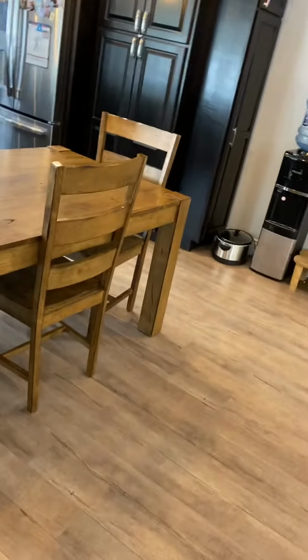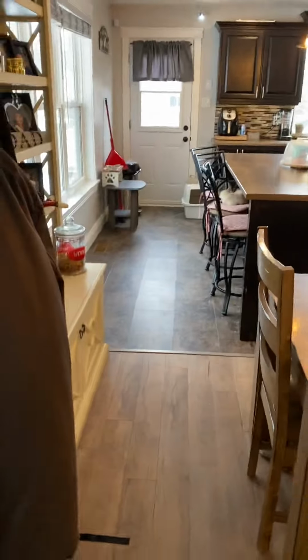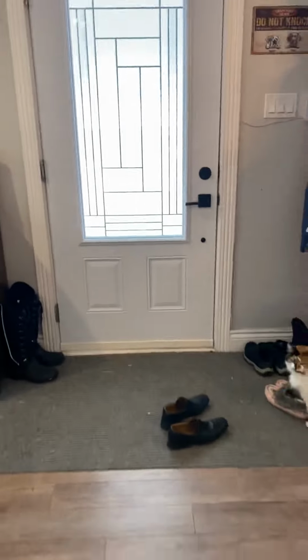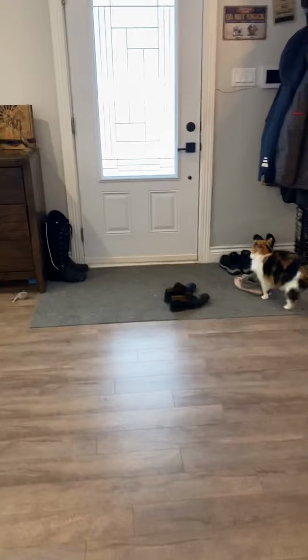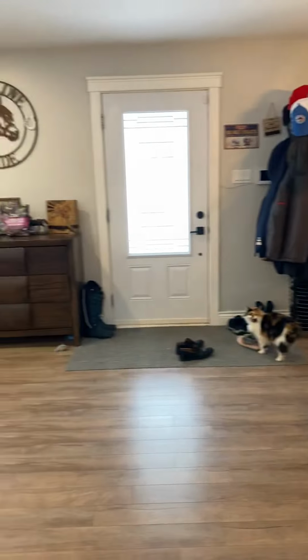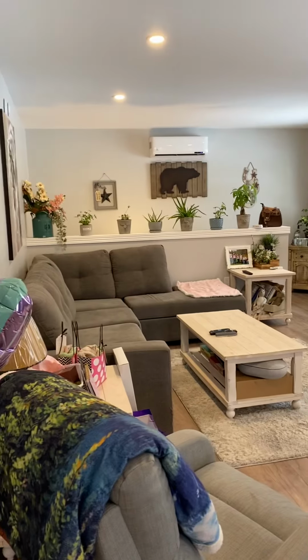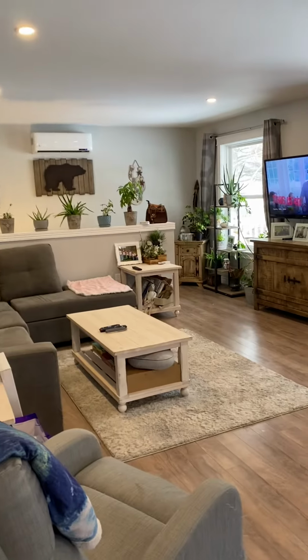Hey guys, so we're at Damascus Road here. I'll take a tour from the inside and then I'll go do the outside, because there's somebody else out there at the moment. So walking in, the front door opens into your kitchen, dining room, and living room area. Let me scan here first before I go around the room, just so you can get a layout. A set of stairs over here, obviously, going to the basement.